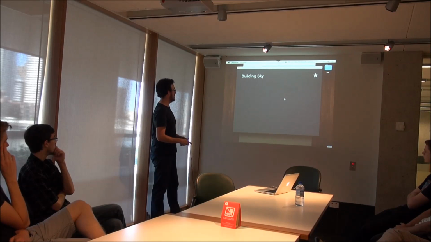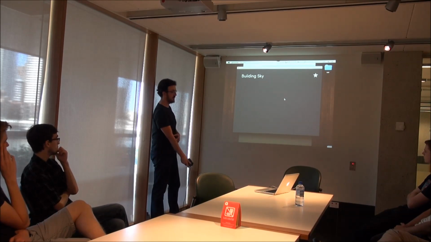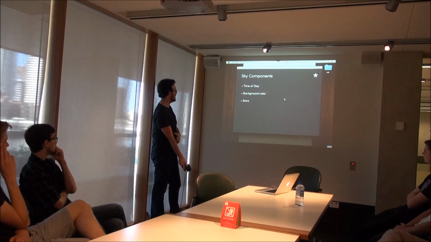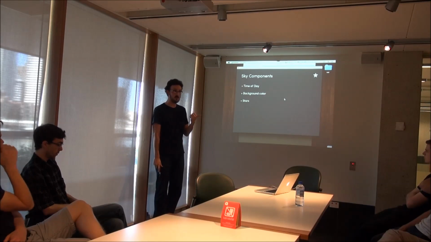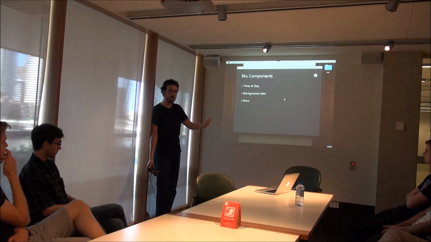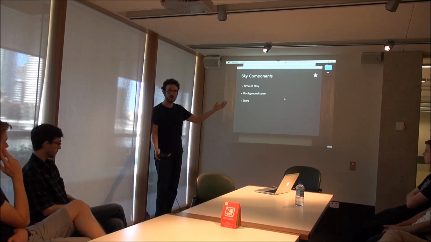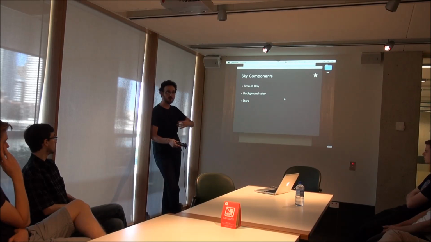But let's look at how the sky gets built in the sheep battles game. To build it up, I needed a few things. I wanted to know what time of day it was so that I could change the colour of the sky. Based on nighttime, I've got a night colour, and daytime, I've got a daytime colour. Some interpolation going on there. And the stars, I only want them appearing at nighttime.